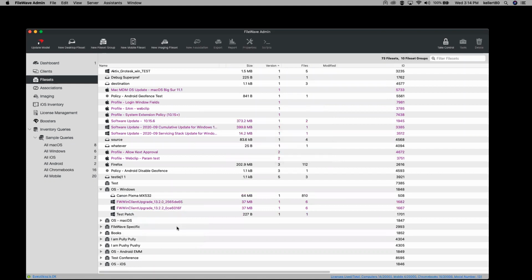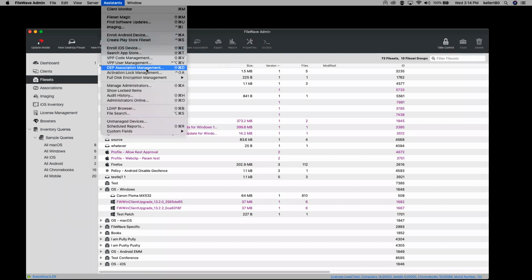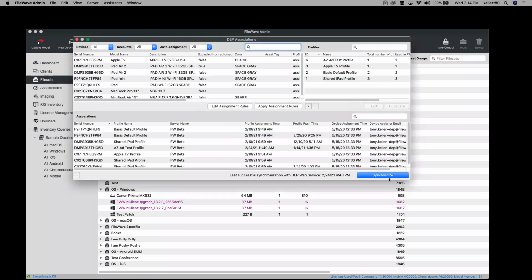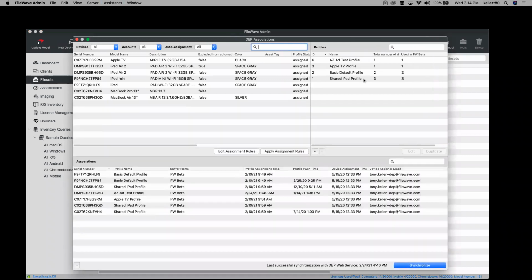DEP profiles work when the device is getting enrolled and it's at that remote management page. That's when it looks at it, and it never looks at it again, unless it's getting re-enrolled after being erased and brought back in. So if you were to remove profiles in the DEP associations window for devices already in production, it's going to have no effect unless that device is getting erased and you need to re-enroll it. So no effect on the device unless it's being enrolled at that second. I just want to answer that one because I get it a lot.